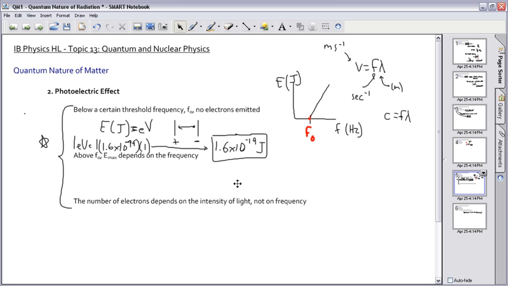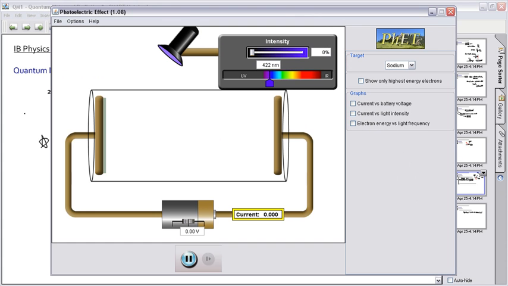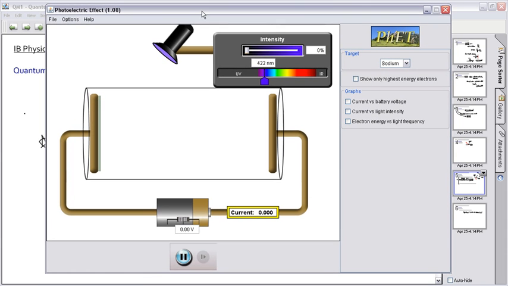In order to illustrate this a little bit better, I want to use a fantastic set of animations. These are called PhET, and they come from the University of Colorado. If you do a Google search for PhET, you'll find all their different animations. I think they're really, really well done. In fact, this one right here, I think, explains the photoelectric effect quite well. Well, not explains it, but demonstrates it.